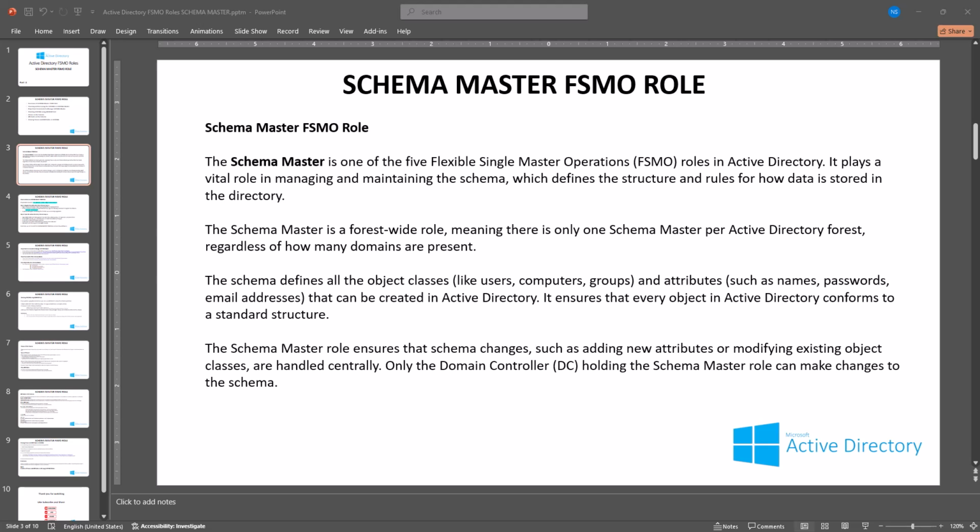Suppose a user account: there is a username, user principal name, given name, first name. All these attributes come with the user class, so that whenever you create a user account, there are mandatory attributes and non-mandatory attributes you can use. But the set of attributes that you use for a user account will always remain the same.